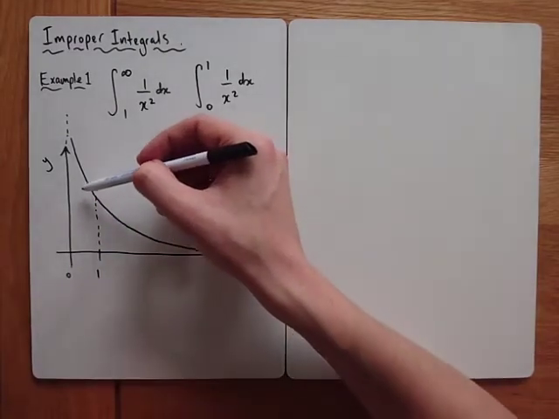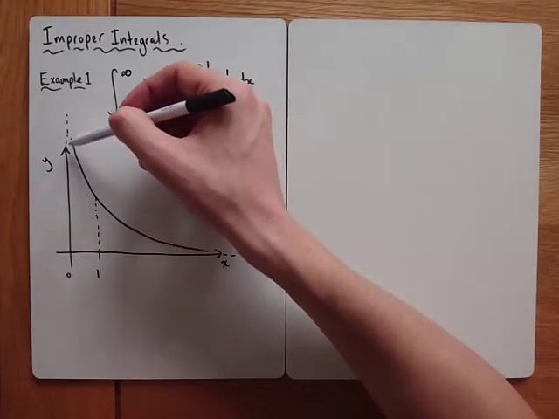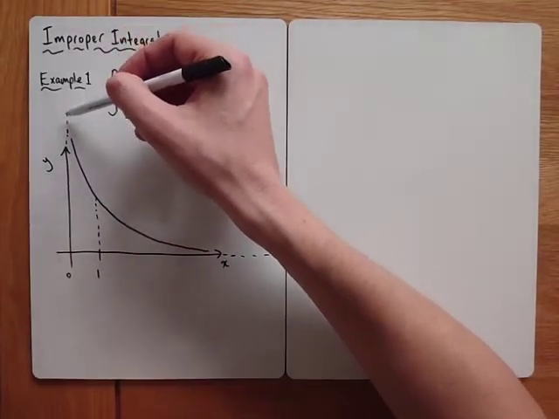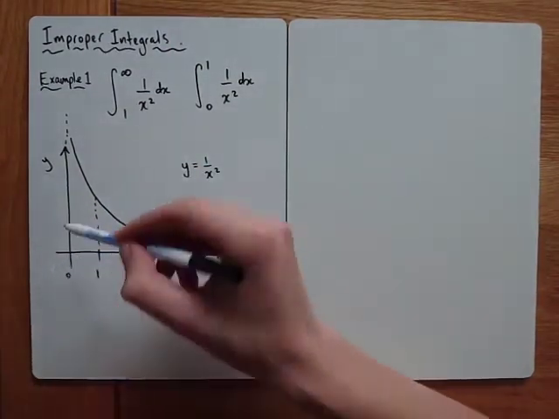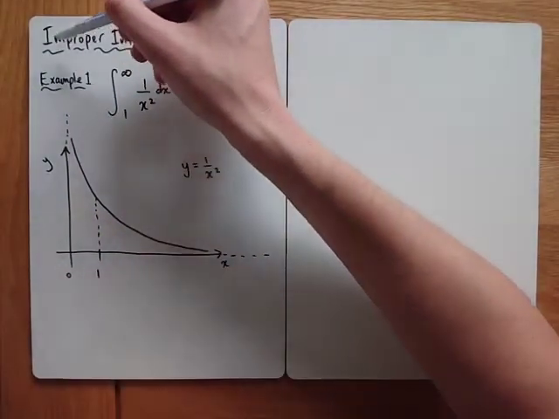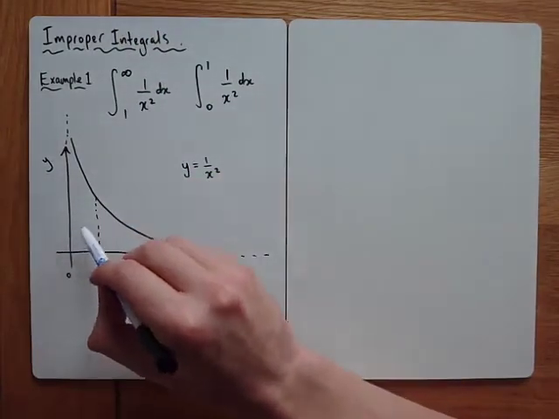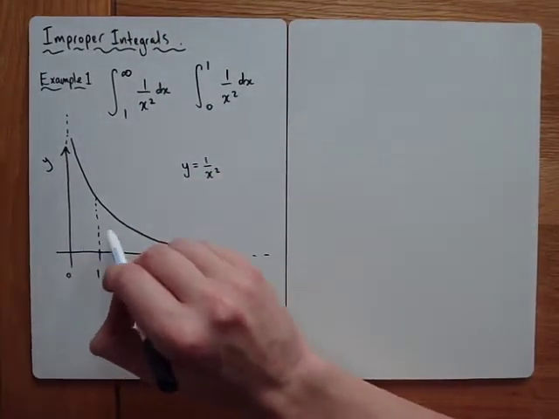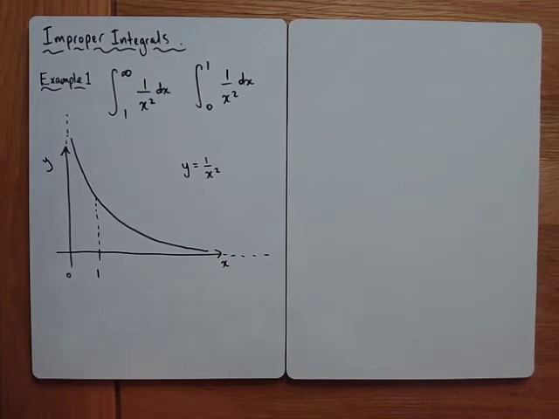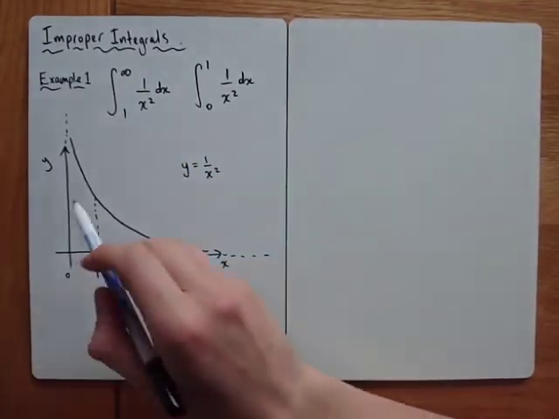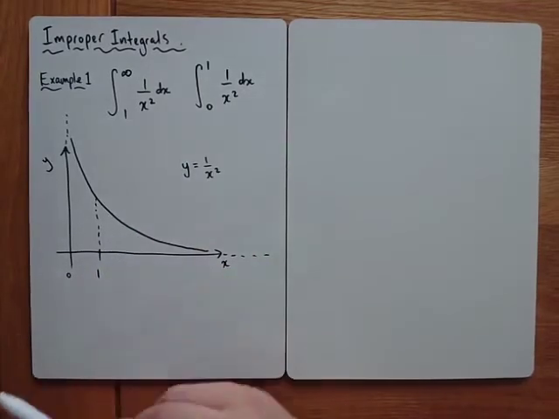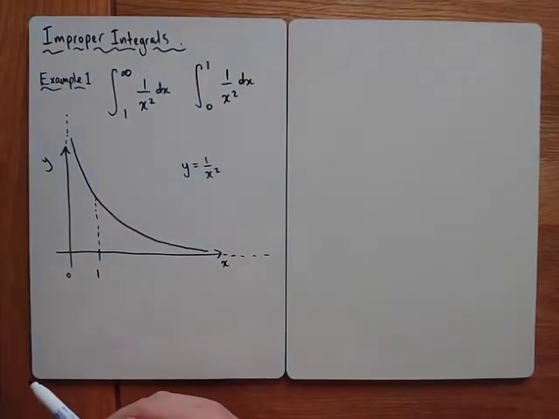But again, we've got this area which is tending towards this asymptote here. So you might think well, that area is infinite because it just goes up as far as you want to infinity. But we will see that we might be able to actually figure out a value for these areas. Sometimes it's undefined and it tends towards infinity. You've got an infinite area. Sometimes we can actually evaluate this area and figure out what it is.